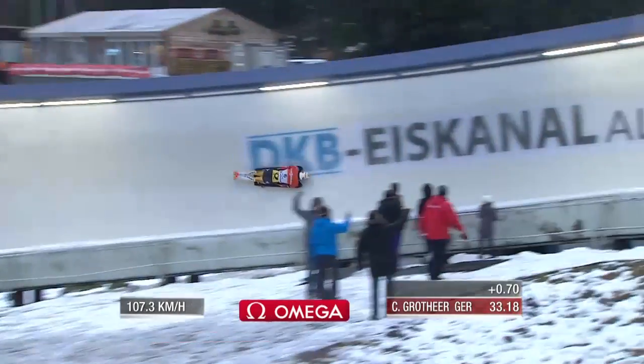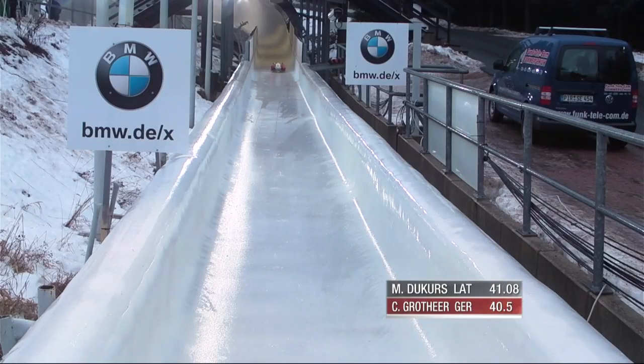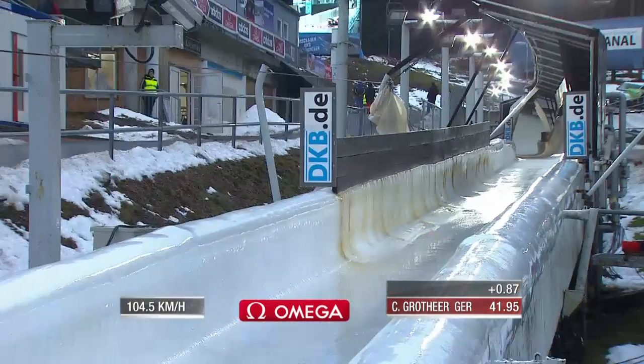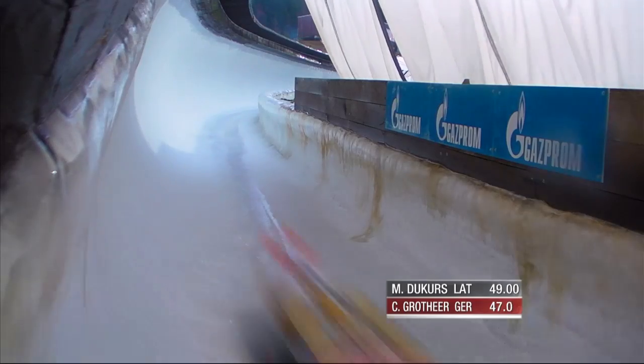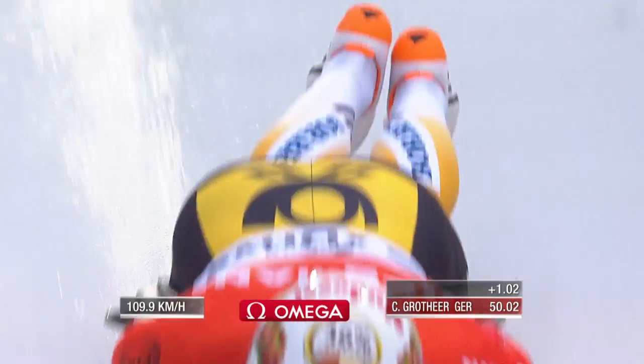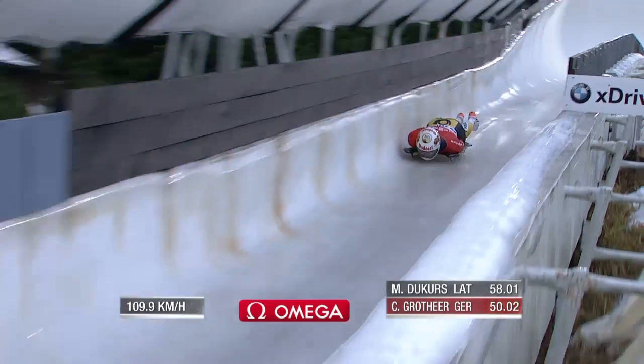Very disastrous day for the Germans on their home track yesterday. They had the lead in women's skeleton. She had the 7th best time of the run, fell out of the medals, Tina Herman. And then in bobsledding, their local favorite, Kathleen Martini, succumbed to the pressure of the second run. She really didn't have a bad run, but just didn't have the speed, from second to fourth to fifth, out of the medals.